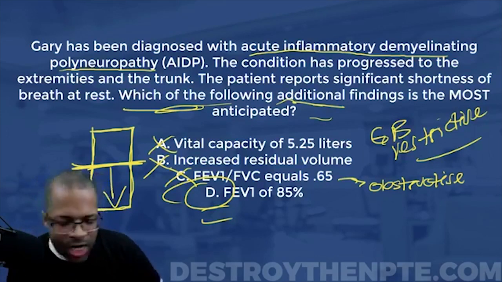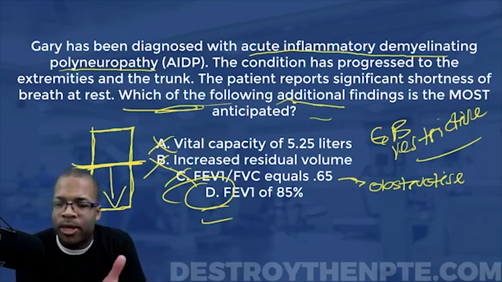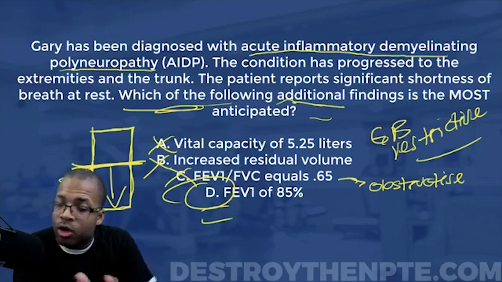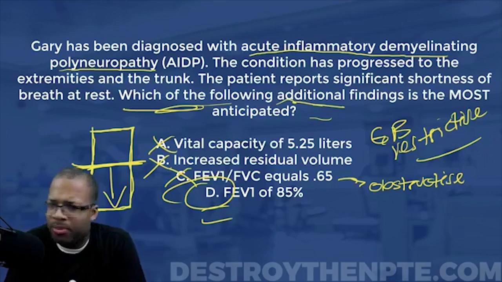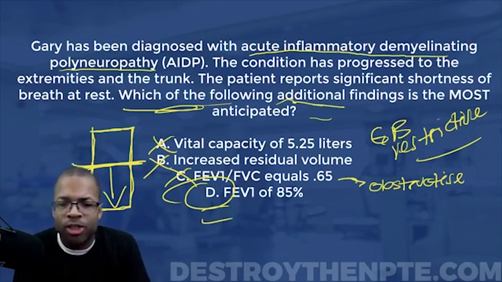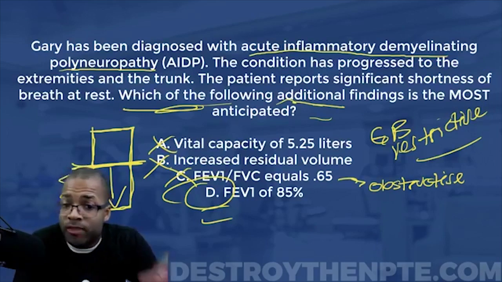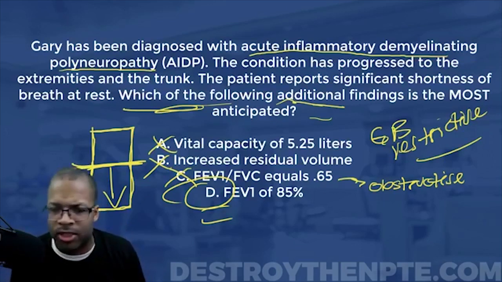The answer here is D. Congratulations to those of you who got this question correct. For those of you who didn't, now you see that these types of questions aren't really that difficult as long as you're able to pull this out into obstructive and restrictive. You don't even need to know much about GBS or acute inflammatory demyelinating polyneuropathy. As long as you come to the decision of, okay, all I need to do is determine which of these answer choices goes with obstructive and which one goes with restrictive. That's the only thing I'm really asking you to do in this question. That's it. Bottom line.